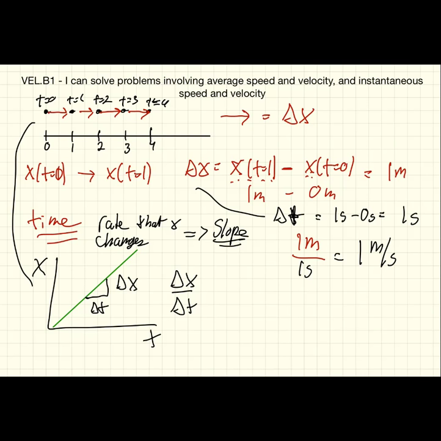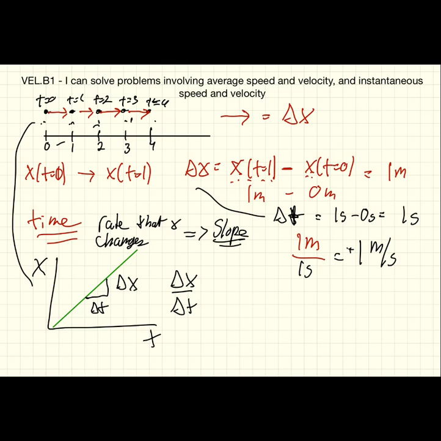Okay. And how can I interpret this? Every second that goes by, the displacement changes by plus 1 meter. Starting at 0, a second goes by, 0 to 1. Another second goes by, 1 to 2. Another second goes by, 2 to 3. Another second goes by, 3 to 4.